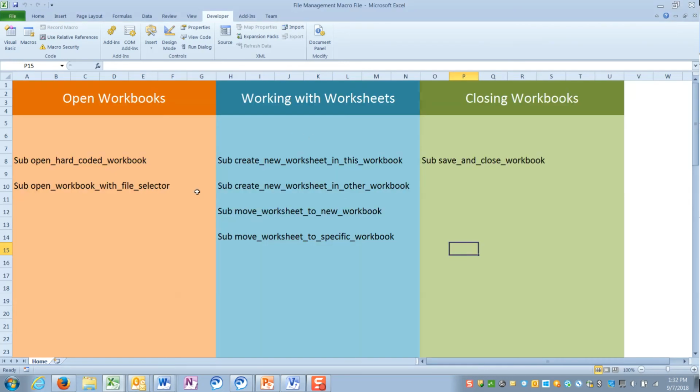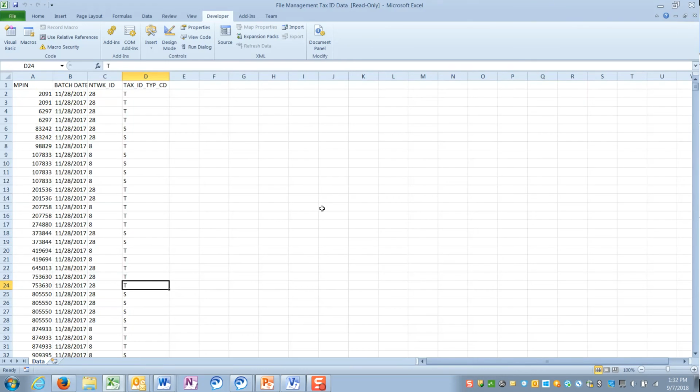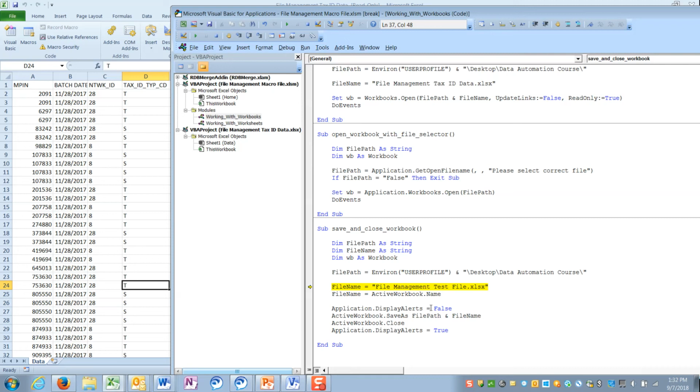If I switch over to this one, and now this is active, this is present to us, so this is the active workbook. So in our flow, we just have to make sure that this is the active workbook at the moment we run this subroutine. So I got the file name. Now, again, I don't want to use this file name. We want to rename it. You could use that if you wanted, but let's rename it.